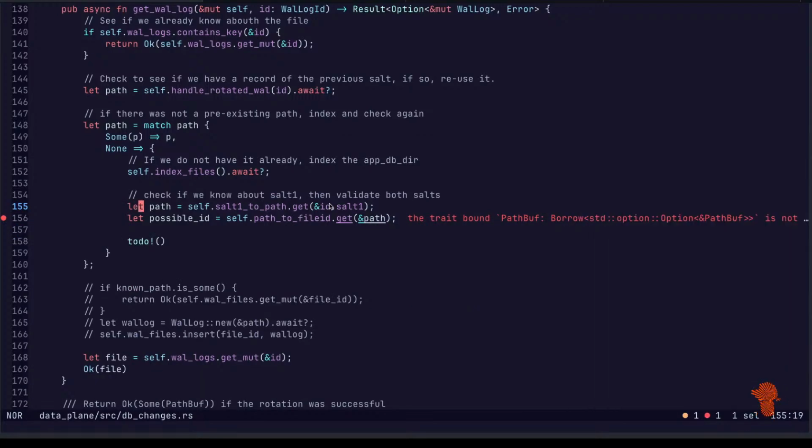This is an option. You know, I don't think I want to do this destructuring like this. Or this logic. It's not really destructuring. Okay, so let's just reassign to path if we find something better.